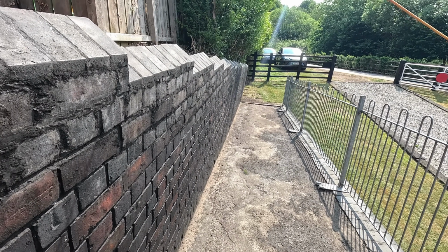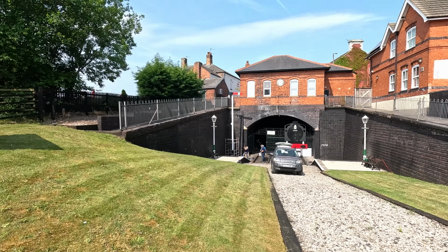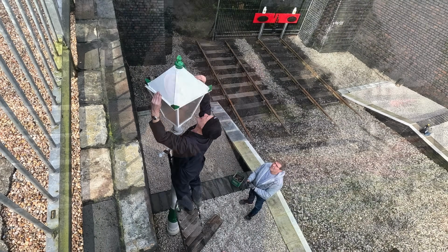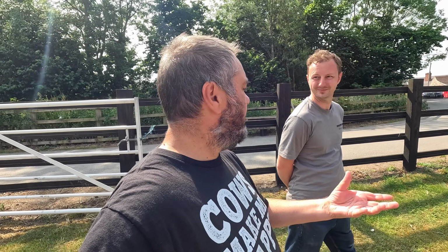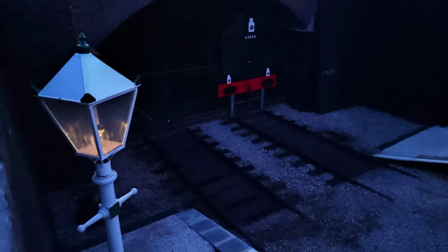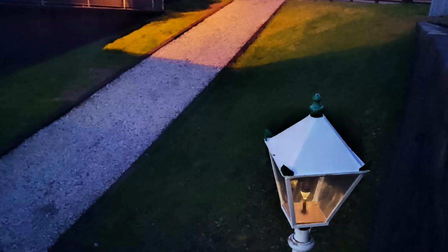More presentable, doesn't it? It's looking nice, isn't it? It's looking really, really tidy and green. I'm just trying to remember when I came last, we'd just put the lamps up. March, yeah. And we've got some photographs of those lamps. Because they're solar powered, are they still coming on? Yeah, they're still coming on. They're only basic garden solar lights, but they're rather effective. It's not going to be illuminating the street, but at least there's something there.